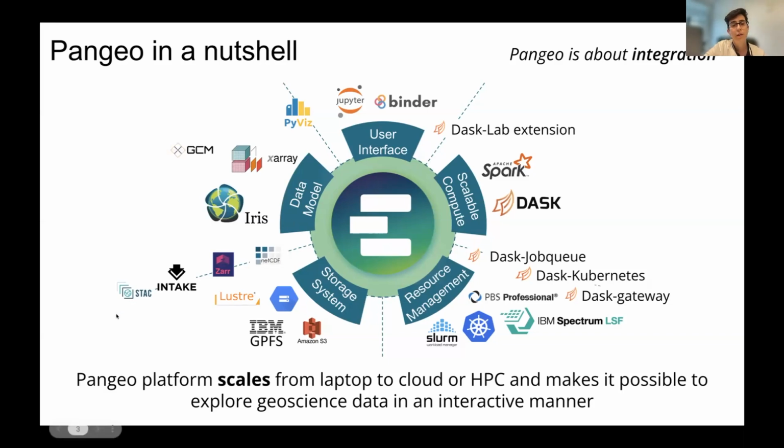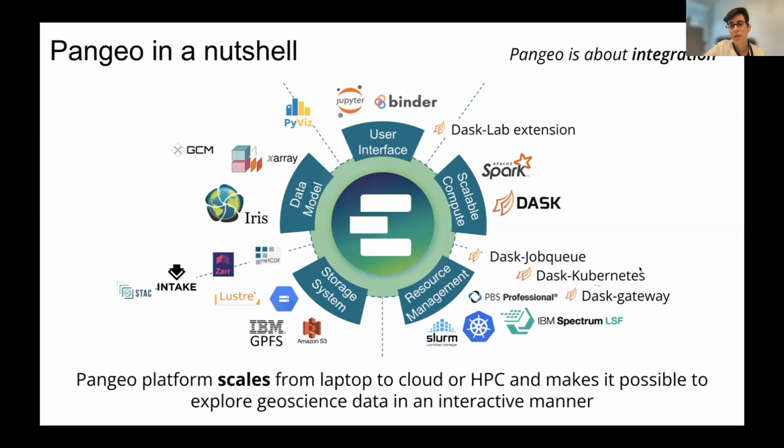For accessing the data, we are using standards such as STAC, for SpatioTemporal Asset Catalogs, to be able to access data, for instance, on remote object storage or Intake. And we are trying to have data in cloud optimized analysis ready formats like Zarr or Parquet. And we also use NetCDF because this is very classical in climate science. So we can leverage different kinds of storage systems.